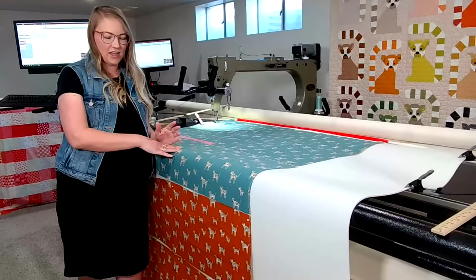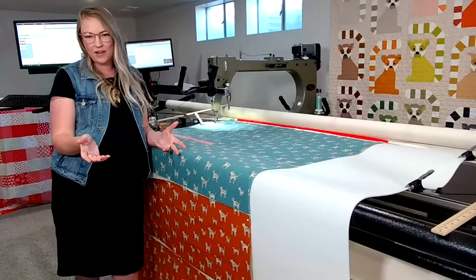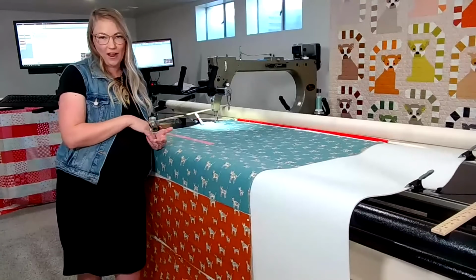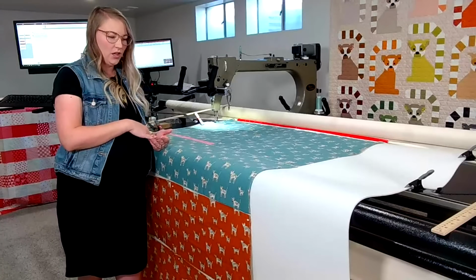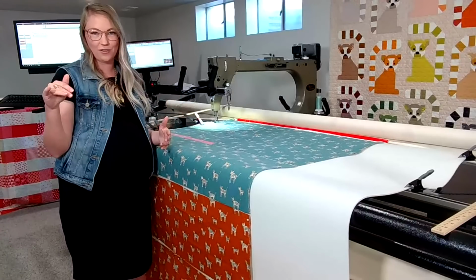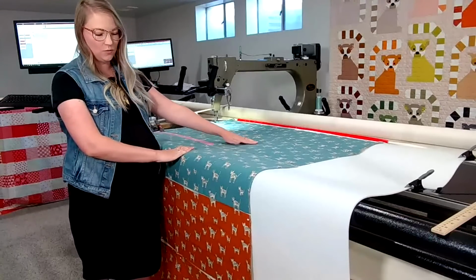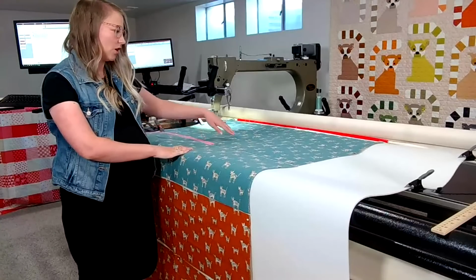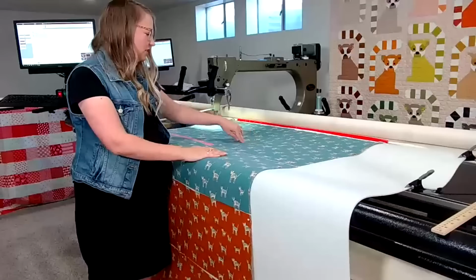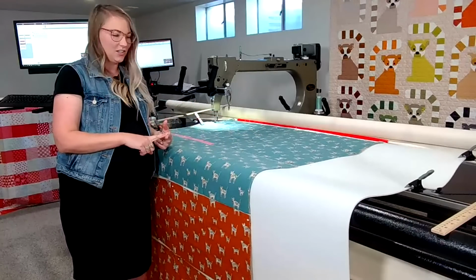One of the other things I wanted to mention that is helpful is I know for some of Annie's patterns, she has, for instance, her travel duffel bag. If you are using a directional fabric for the travel duffel bag, you will want to seam the panel that will be the exterior panel in the center at the bottom before you send it to your Longarm Quilter. So I don't know if you can really tell, but one of these fabrics, or both of these fabrics, are directional. And so this client pieced a seam right here because this is going to be a big bag as well. And so the seam is done before sending to the Longarm Quilter. So you want to take that into consideration.